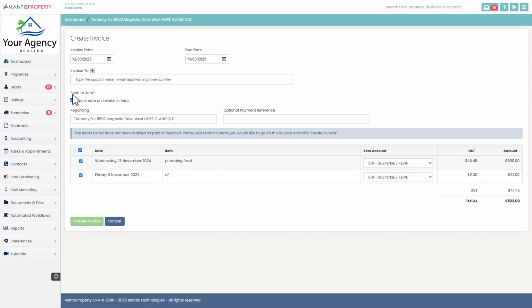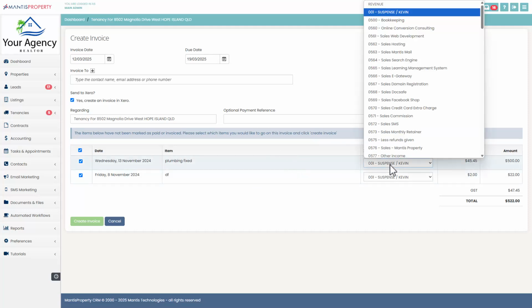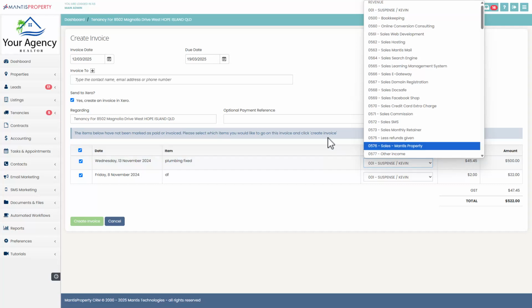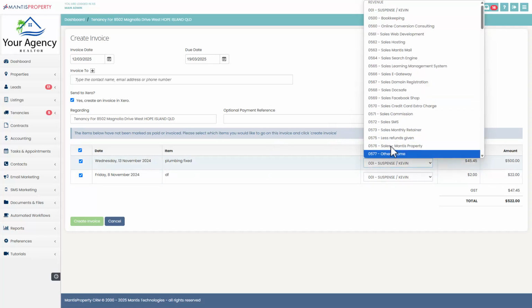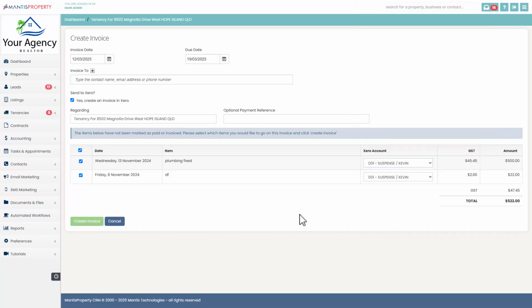There's a tick box here to say whether you want that to be sent to Xero, and it's defaulted to yes. And then in here, it defaults to the Xero account that you've specified as the default account. So you can change those for specific items if you need to. And then you simply click Create Invoice. That'll create the invoice and send it into Xero.